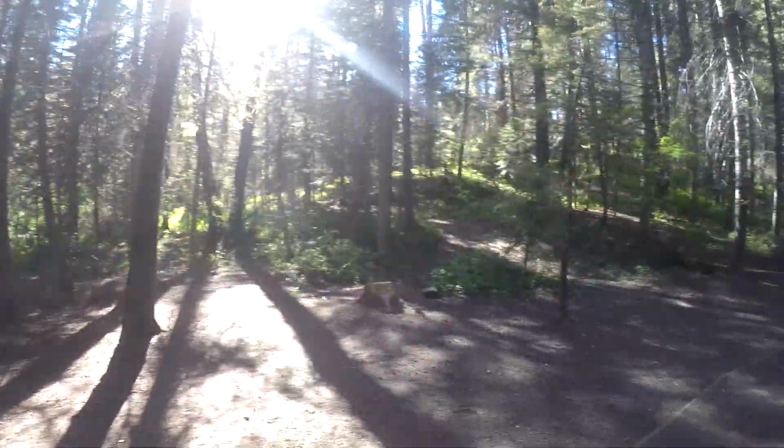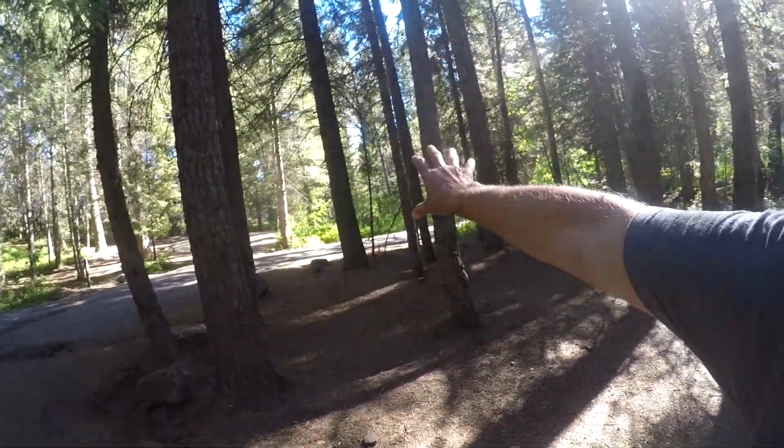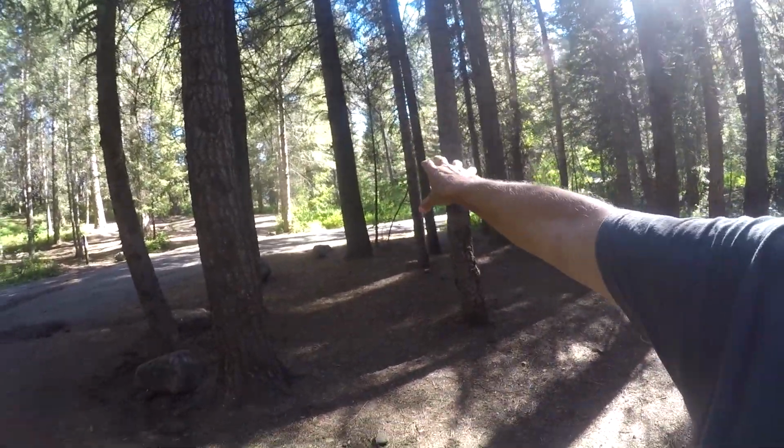We are here at beautiful Sage Hen Reservoir at our campground, number 5, in the Antelope Campgrounds. You can't see it, but the reservoir is just right over past those dense trees, something in Payette, Idaho we really don't see. This is beautiful. For our campsite, we had to reverse in from the dock area and back in.